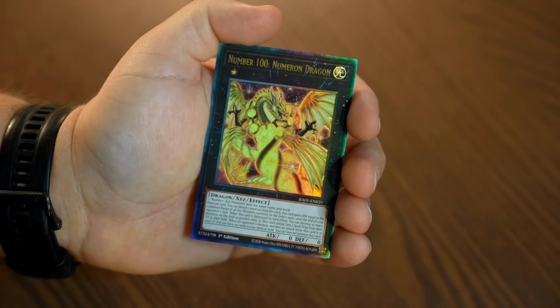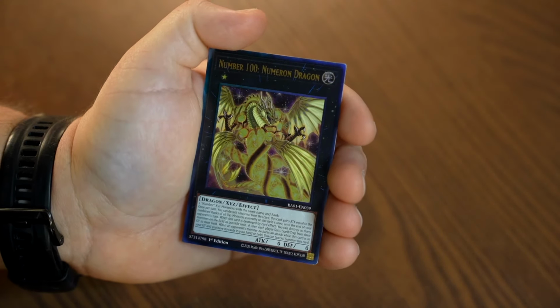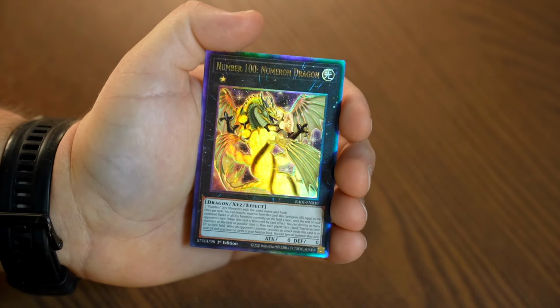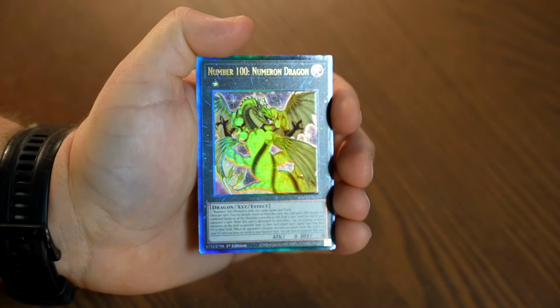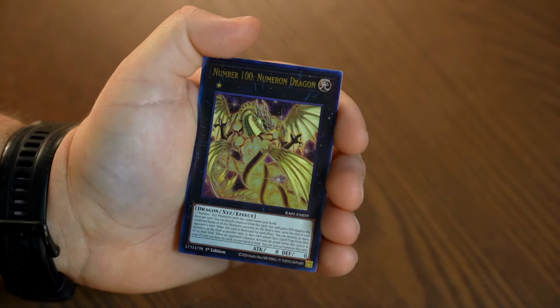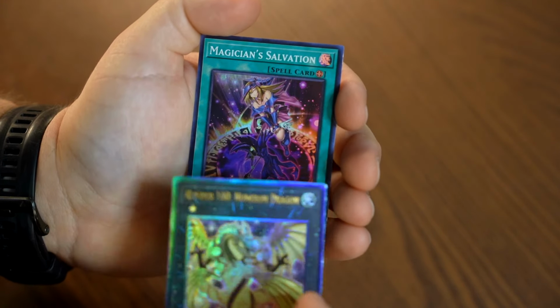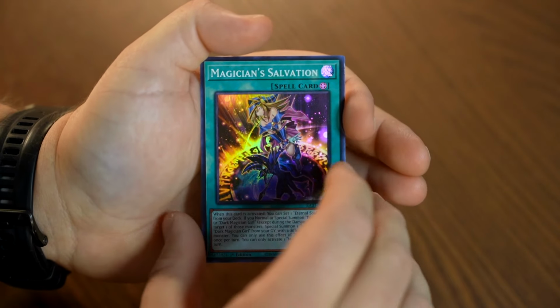Whoa. Oh my god. What? Look at how crazy this card looks. Number 100. Numeron Dragon. So wild. Magician's Salvation. We are getting some really wild looking cards.